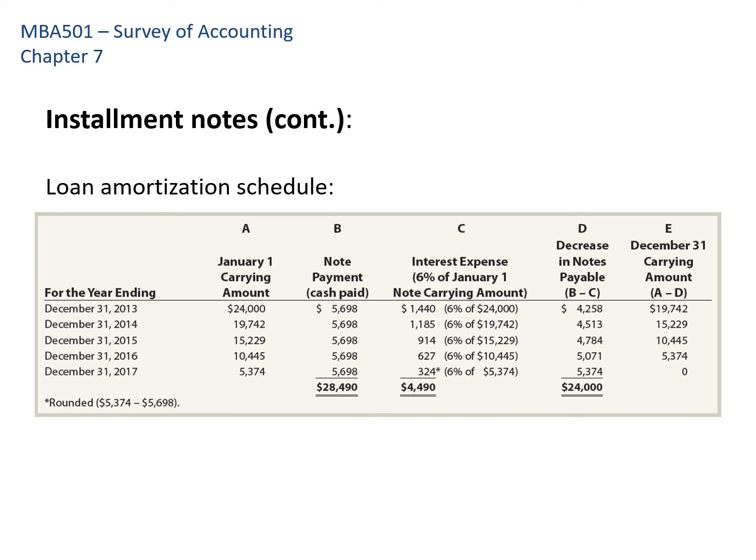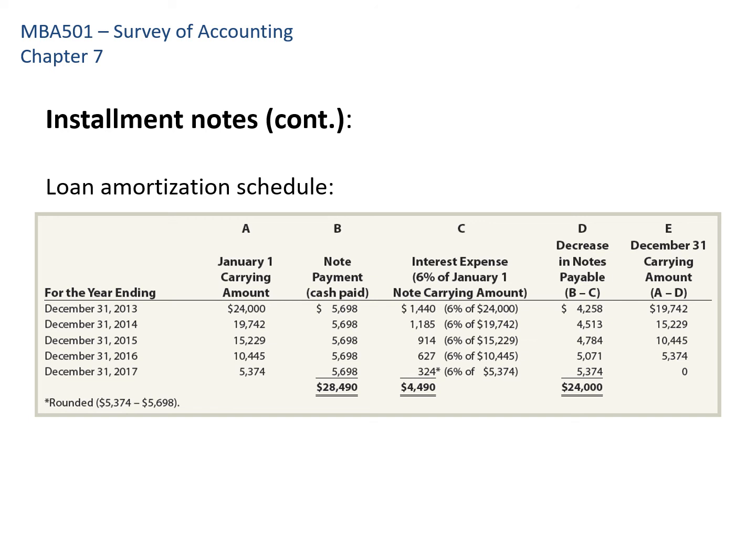That's the number that we multiply by the interest rate to get the interest expense for year 2. So you can see the interest is going down because the balance is going down. As the interest goes down, the portion that goes towards reducing the note payable goes up because we're making equal payments. And you can see in the end there, maybe there's some rounding involved, but we zero out the principal of the loan with our final payment.